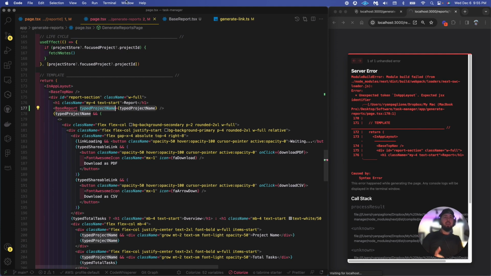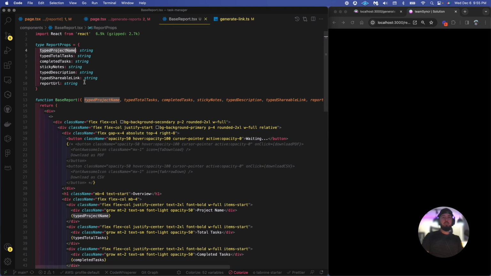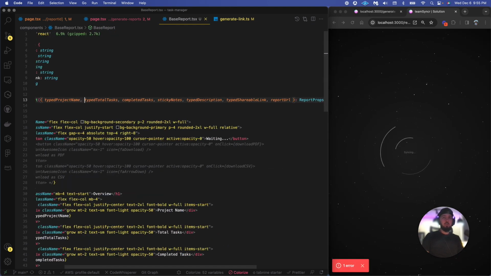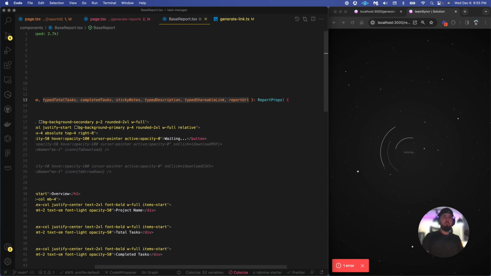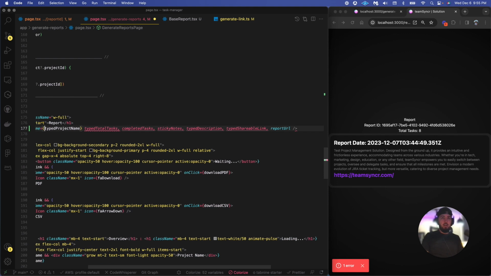But okay, so typed project name I'm pulling in. I guess I could pretty much just take all of these like this, right? This now, except for a type project name. Pop them in here like this, and I could just start passing them as props here.